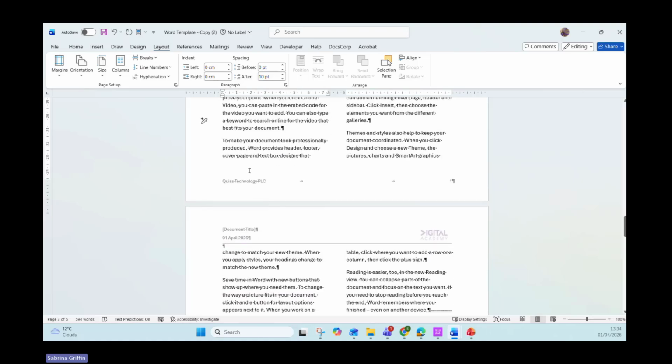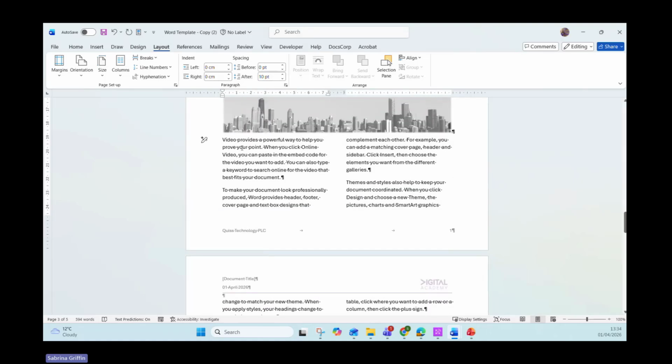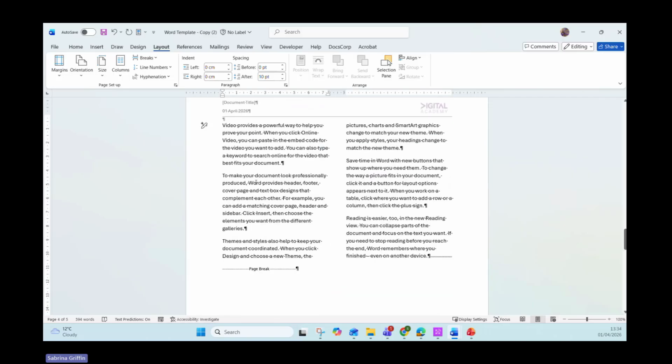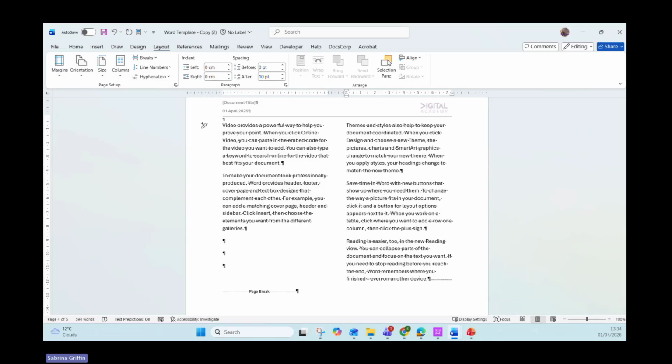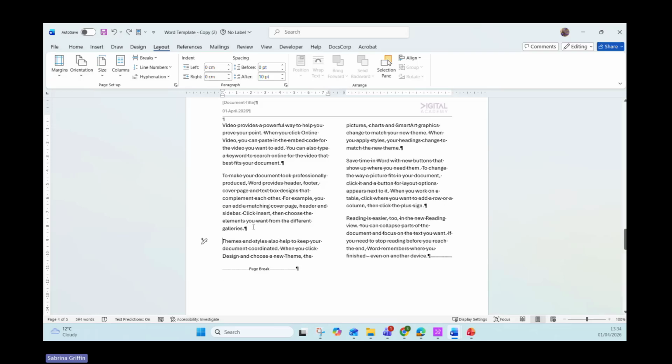So I'll just pop it onto its own page so that it's a bit easier to see. If I've got this text here in my 2 columns, and let's say this paragraph starts quite low down at the bottom of the first column. Perhaps I just want to move the whole paragraph so that it starts on the next column. Rather than pressing enter, enter, enter, which we talked about in the last sessions that we shouldn't do, because if we edit the rest of our text, it's going to move that even further down, we would use a column break.